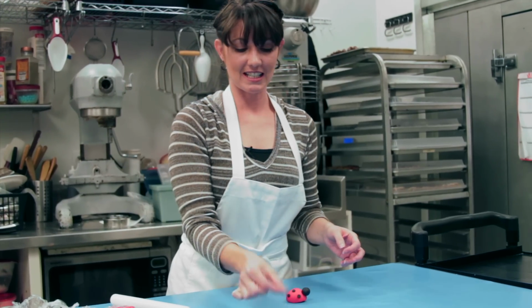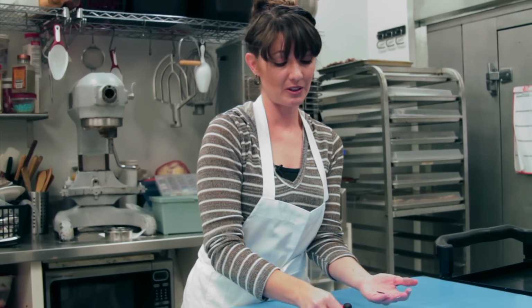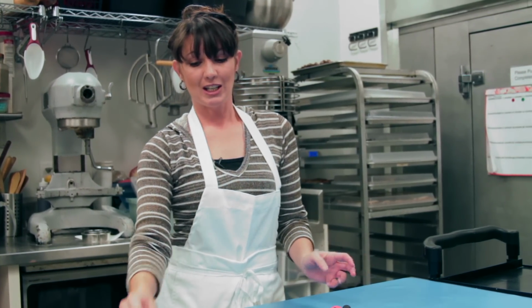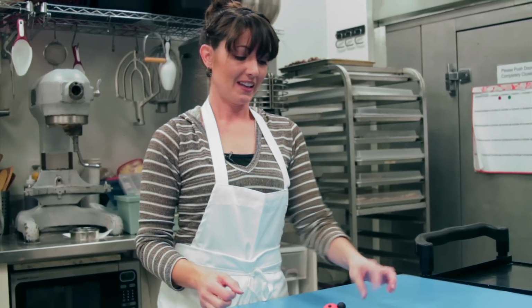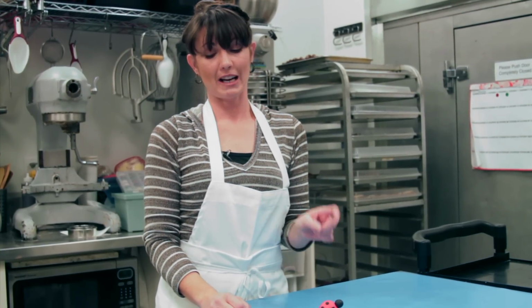Now we're going to do the antennas. I've already pre-made these, and the way I do it is I use a clay extruder, and you can get that in a craft store. You put in really soft fondant, and then you push it out and it makes these real long strings. But you can also take an easier route and use just black wire.